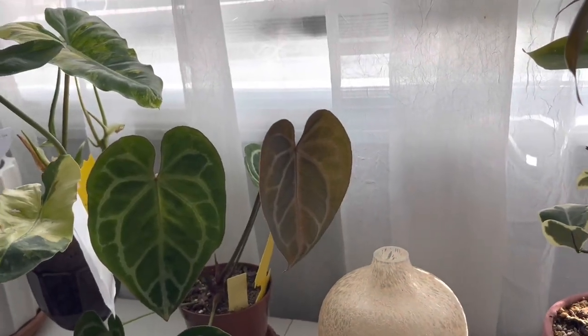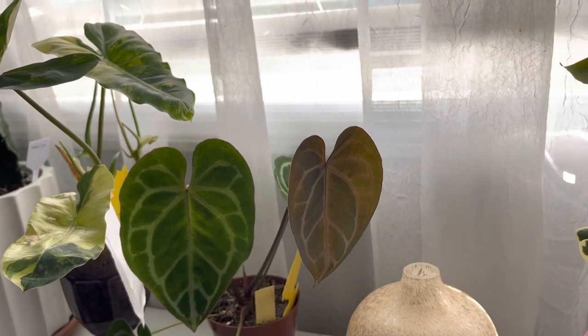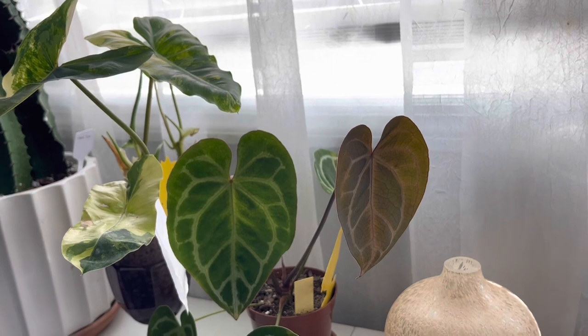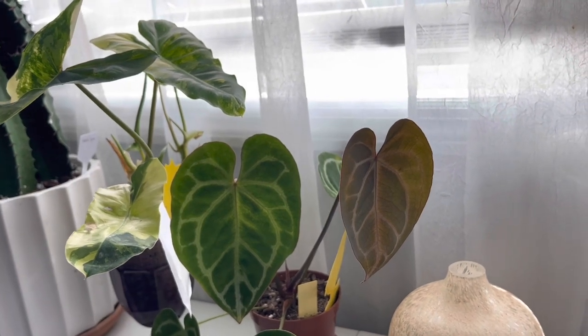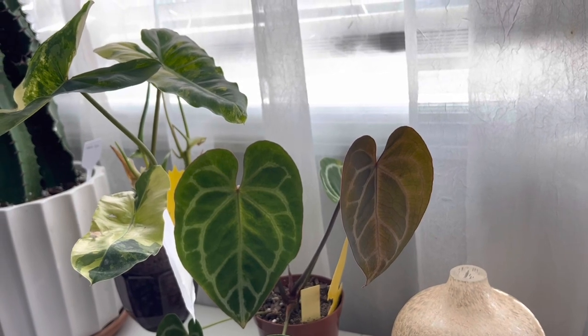Also, my Anthurium crystallinum is putting out a new leaf, as you can see right here. She is gorgeous. I don't know how large she will be. I'm hoping that she'll be comparable in size to her sister over here, but we will see. I will keep you guys updated, and if you follow my Instagram, you'll definitely see some photos there.